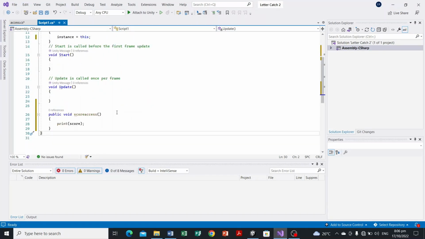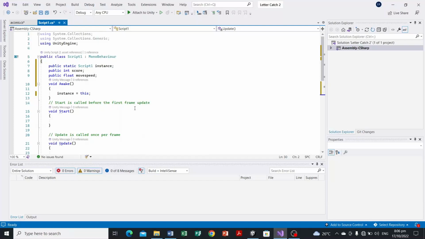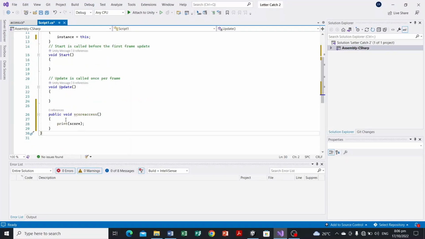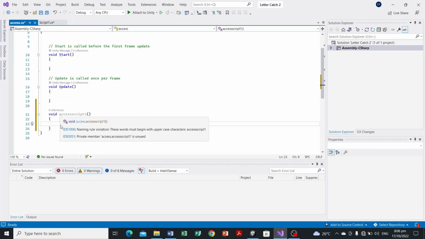As I've said a while ago, the situation will be if the player's move speed is being slowed down. So we're going to put a value here, less than 5. So if the move speed is less than 5, we'll print score. And since the function print score is inside this function, we are going to call this function. So we have here void access script.